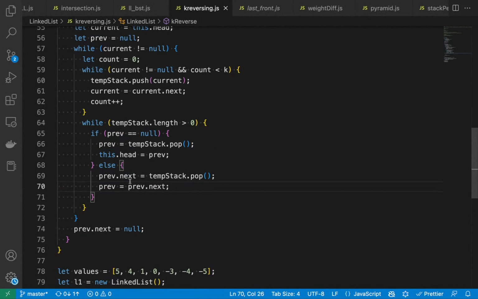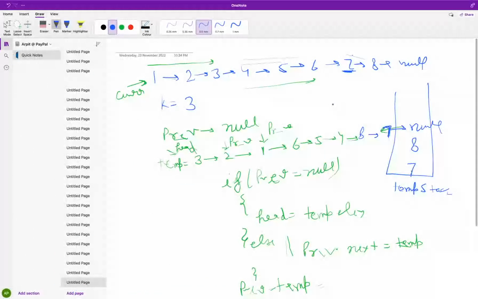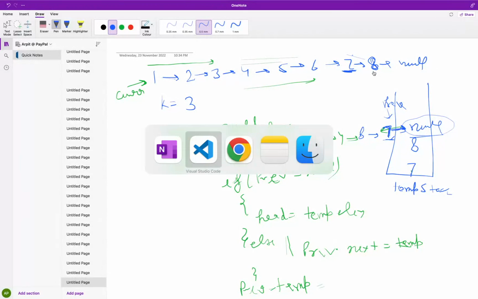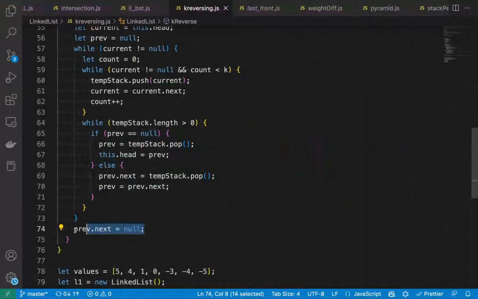At the end, when we have already added everything, that previous element will definitely be pointing to something else because we are using the existing nodes. So previous element will definitely be pointing to the next one. So at the end, we did previous.next is equal to null, and I've shown you this example here. Once 7 comes, because we are using the existing nodes, 7 will definitely be pointing to 8. That's why it should not point to this. Previous will be here, waiting for the next element, but now there is no next element. That's why we have to put the null here. So that's why the last line is previous.next is equal to null.